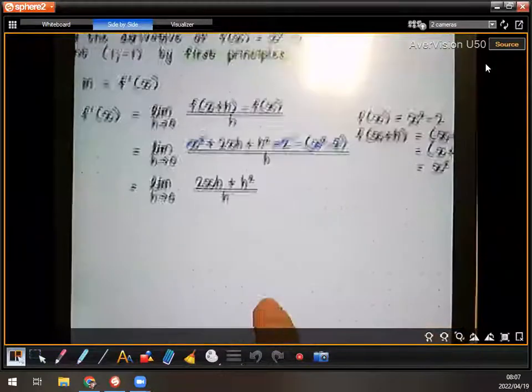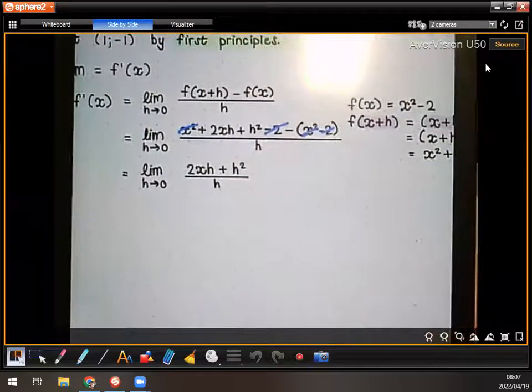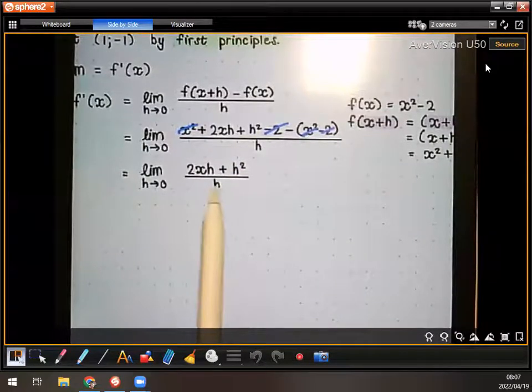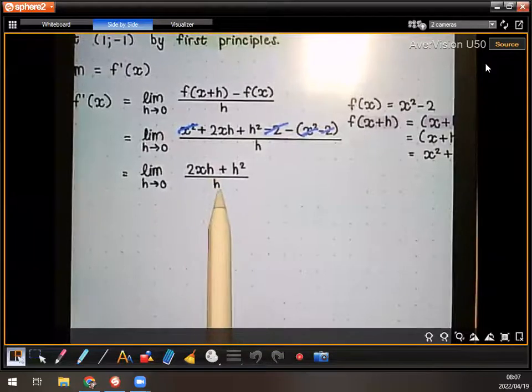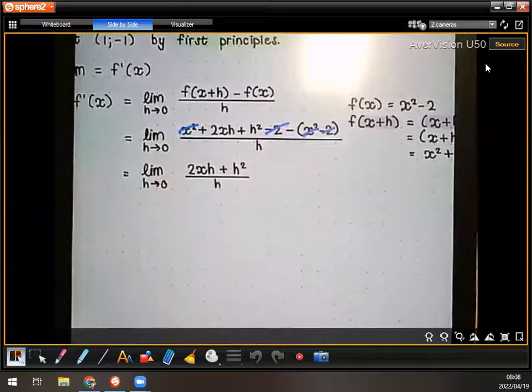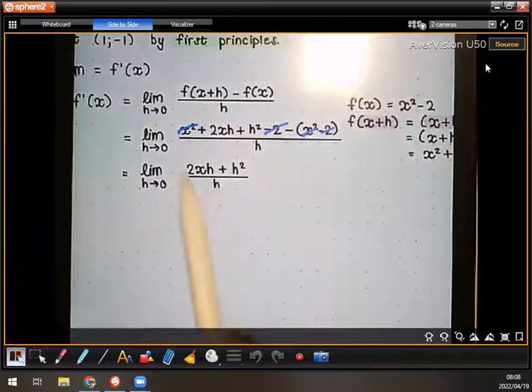Now, from here, what we're going to do is we're actually going to replace the h with 0. Remember that distance gets so close to 0 that we can just roll to 0. Okay, that distance between the 2 points, the h. But guys, as it stands here, can I make h equal to 0 here? No, because then I'm going to have a 0 in my denominator. Okay, so what we need to try and do, every time we have a question like this, is cancel out the h that is in the denominator.